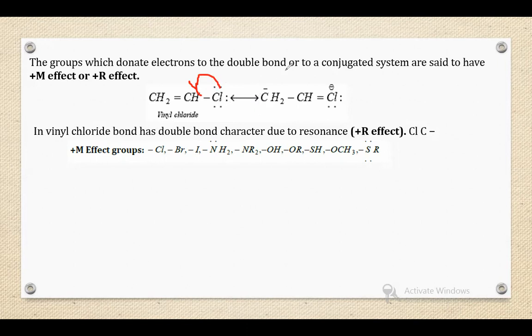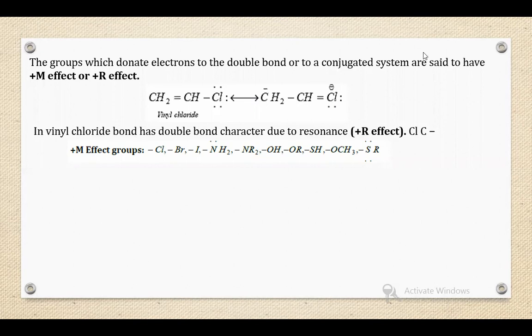Okay, so you'll be thinking that the more electronegative groups can drag the pair of electrons. Why is it not dragging here? We have an alternate double bond, and it's already an unsaturated compound, so this will be insufficient compared to the groups that can drag the pair of electrons. Few of the substrate groups can drag even in the presence of a double bond. Even in the double bond, they have more tendency to drag the pair of electrons. So that is opposite to this effect, and that is called the minus R effect.